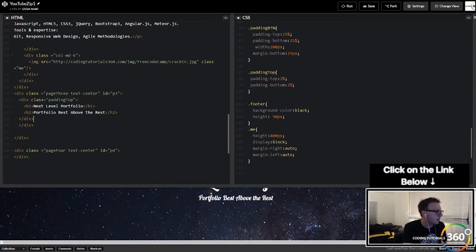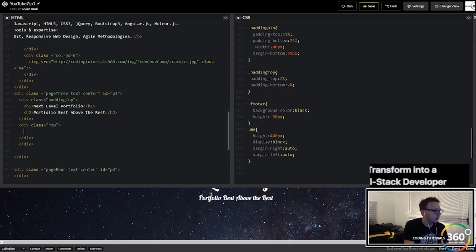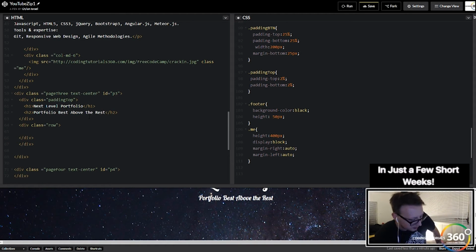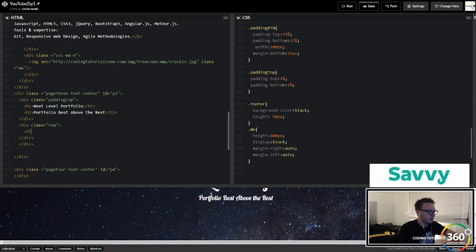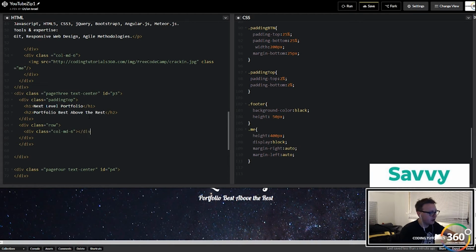But before we do that, we're actually going to go ahead and create this div class row. We're going to make it so that it organizes correctly. So Bootstrap works off this grid column system. It's basically you set up some divs in rows and then the amount of columns that you want in each one. In our case, we're going to have 2 items per row, and we're going to say it's about the medium size, so we're going to break those up into 6s. Remember, Bootstrap's grid system is based off of 12, so 2 would be 6, which is why we're going to set this up before we do anything right now.